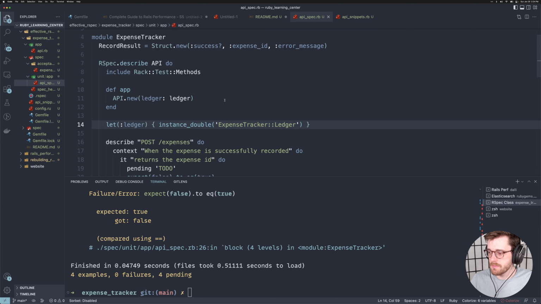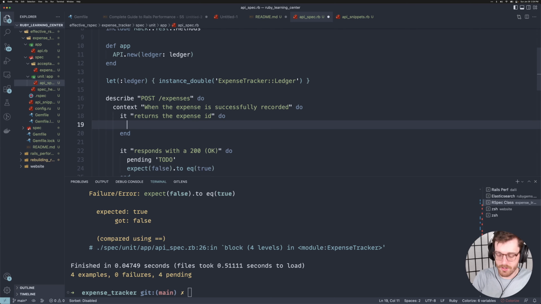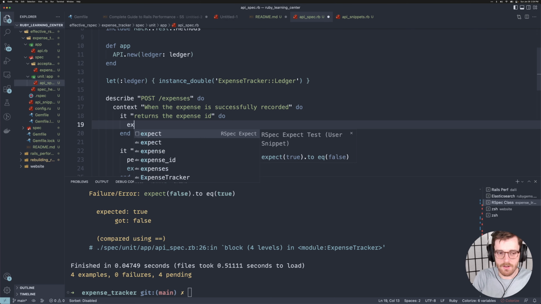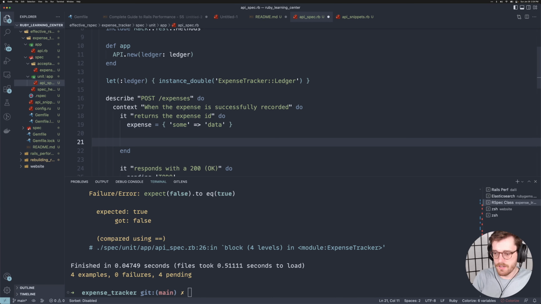So it returns expense ID. What do we got? Okay, so let's hack this out real quick. Expense is equal to some data. Got it.